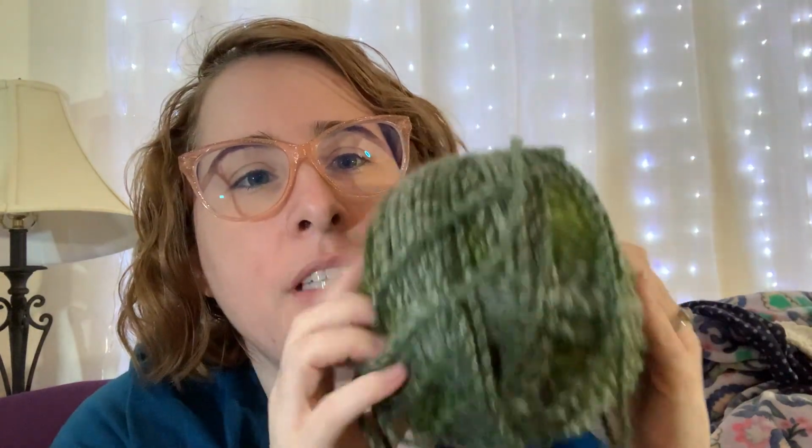So same bulky number 5. Yumminess. And let's see, what is this called? This is called Maze. So 100% acrylic, bulky 5, 6mm hook.